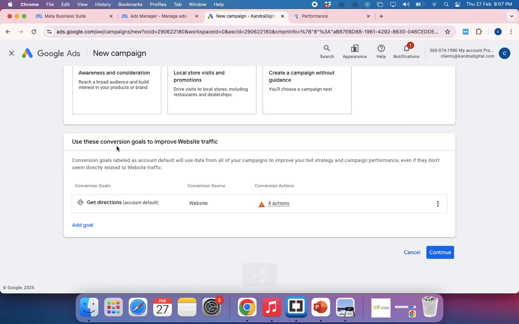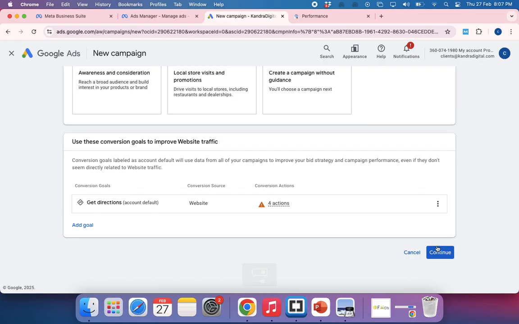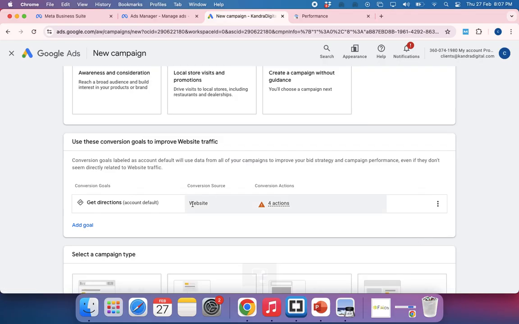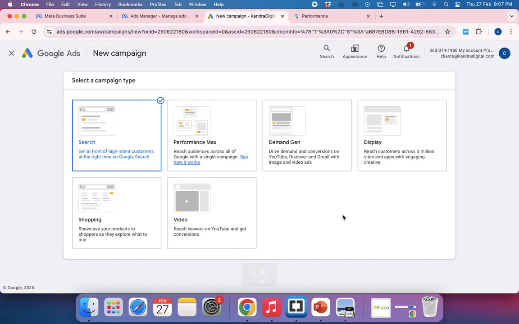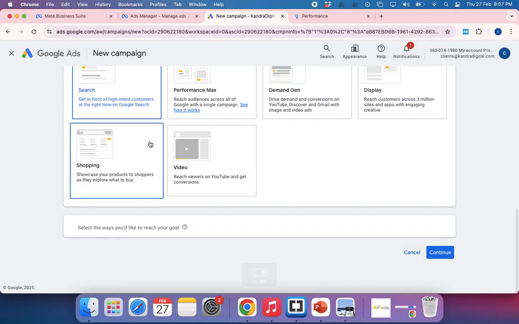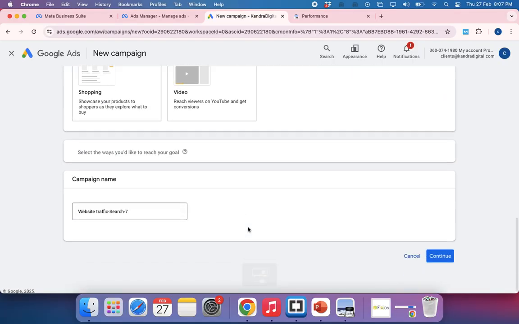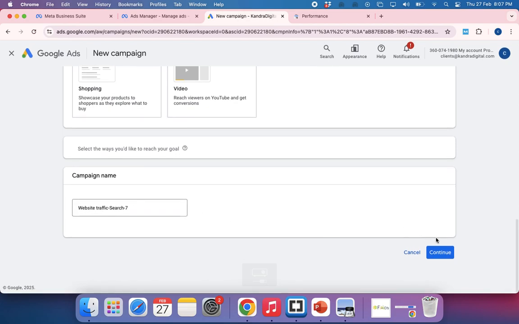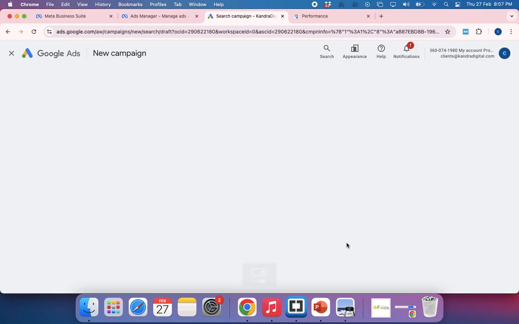I don't want to waste money simply educating people. So I'm very clear, and hence I will go with the search campaign. We'll discuss all of this as well. I'm basically showing what we did last time. Yeah, and then website search traffic, let it be, and then continue. Start new.